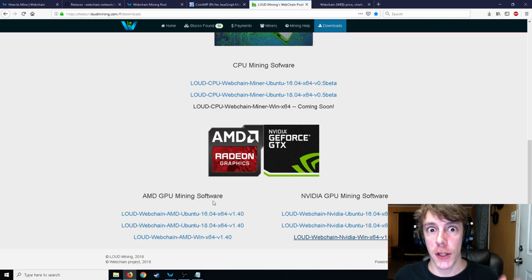And if you're really on this coin and you want as much of it as possible, then I would recommend downloading this NVIDIA or AMD software. I'm sure these NVIDIA links will be fixed at some point in the future, so just maybe bookmark it and try it again at another time. That way you can mine many more of these coins at once. But just understand that GPU mining is not very efficient with this coin, and you're probably better off just mining something else with your GPUs.